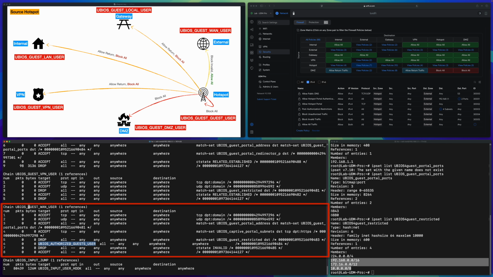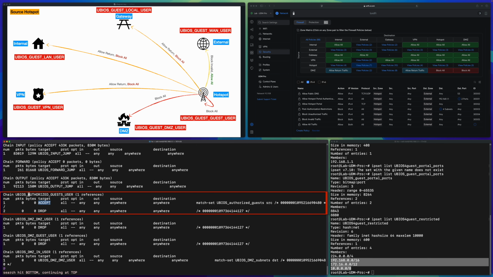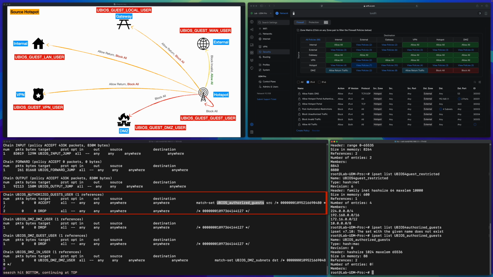It will jump to another chain to see whether the guest is authorized. So this is interesting. Let's try to see what's inside this subchain. So basically it will accept everything if the source is authorized. So let's see what's inside this IP set. At this moment, I have 0 entry because I don't have a guest machine which logs on to the captive portal and tries to get authenticated, right?